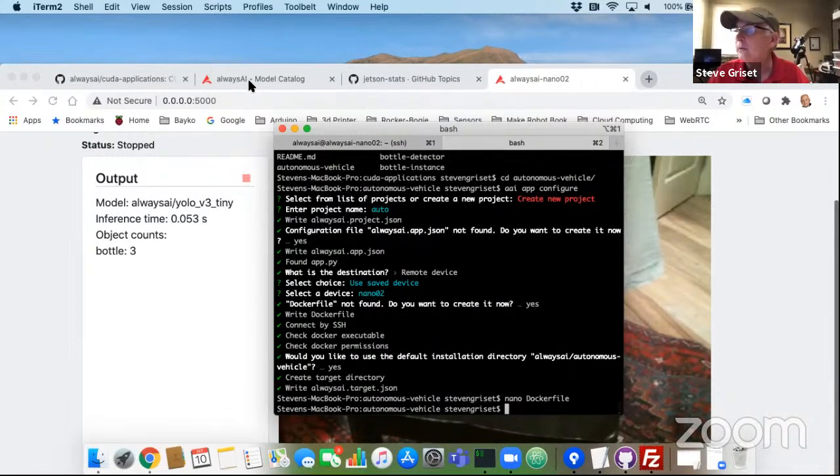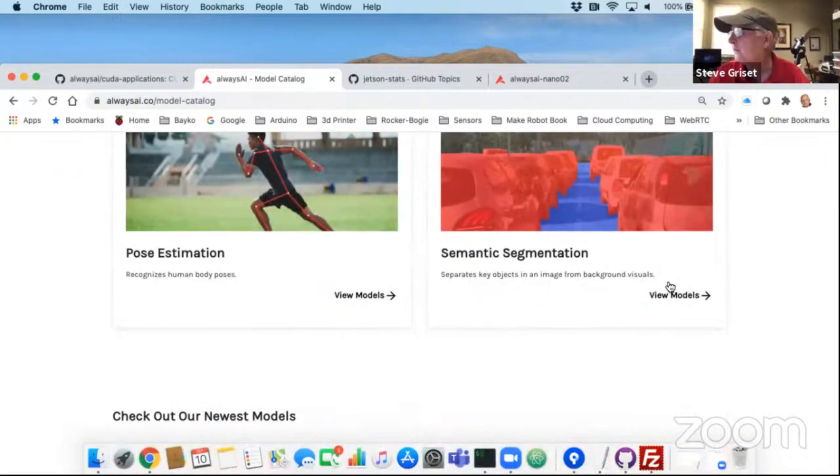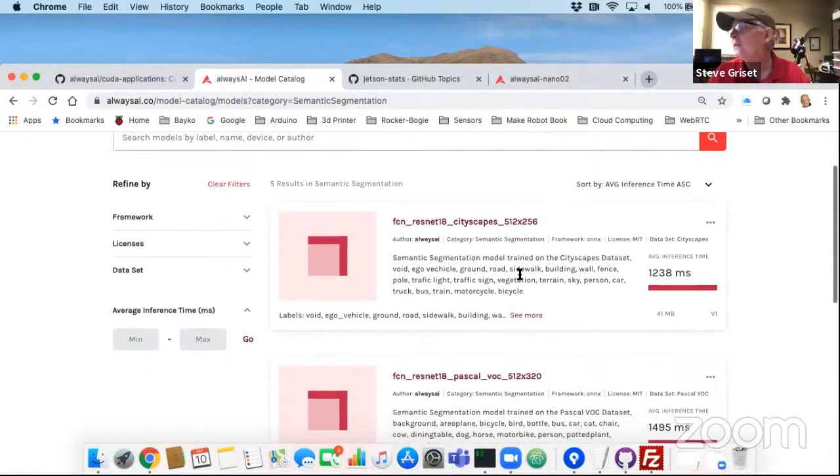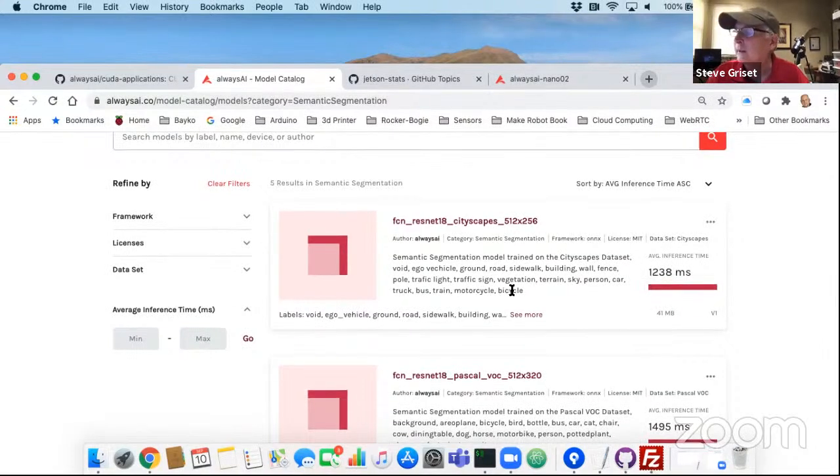So let's go ahead and go back to our model catalog. Click to the home page. We'll go into semantic segmentation. What's interesting, you'll see something like this FCN. Now, the University of California, Berkeley, was the first to really start working on these, and these are called fully convolutional neural networks. That's what semantic segmentation does. Remember, we are going in and classifying each pixel. In other convolutional neural network architectures, you have things like pooling layers and other layers that do things that are not necessarily trying to converge the model or doing what I would call backpropagation and gradient descent type of algorithm.